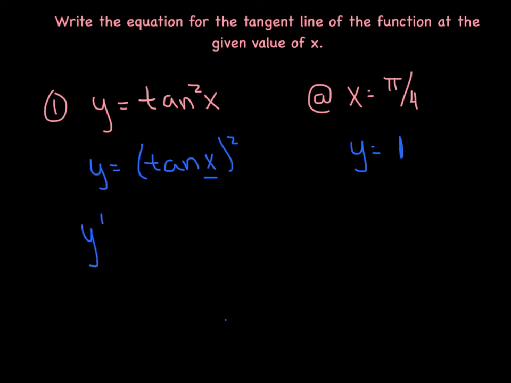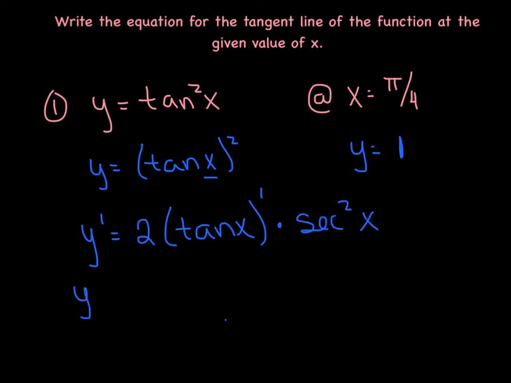Now as far as the derivative goes, we're going to use our chain rule: derive the outer function without touching the inner, first power, times the derivative of the inner function. Now I need to evaluate the derivative at pi over 4 specifically. So I'm going to get 2 times a 1 times, oh boy. Now I like to evaluate the cosine of pi over 4 in my head first, and then reciprocate it. The cosine of pi over 4 is radical 2 over 2, but if I reciprocate it, it'll be 2 over radical 2.